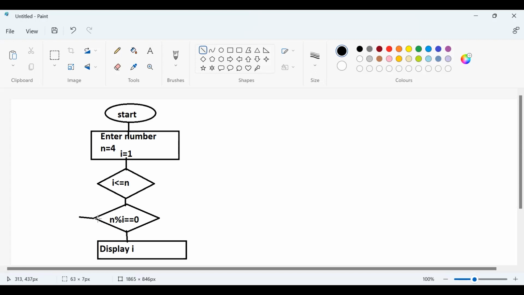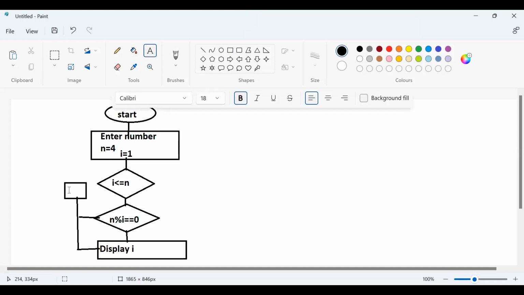If the condition is true or false, I need to increase the I value because I need to go and check another number. So a very small box I'll write here, and in that I'll do I plus plus.